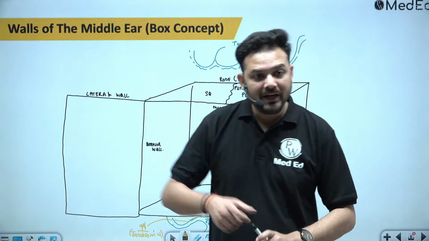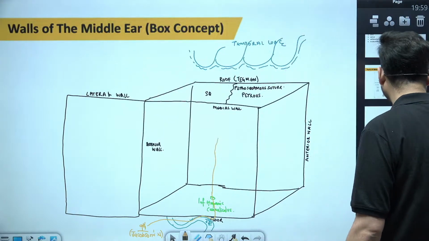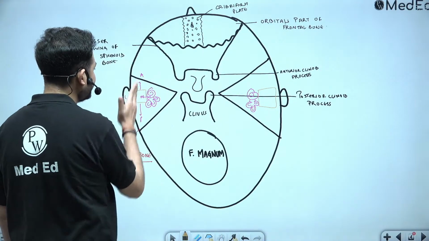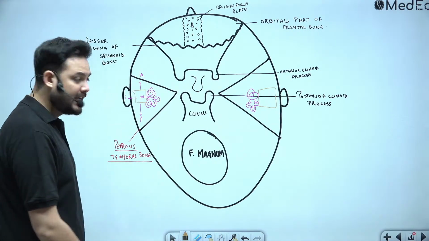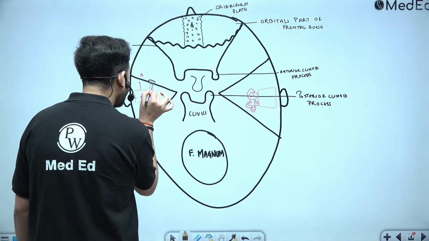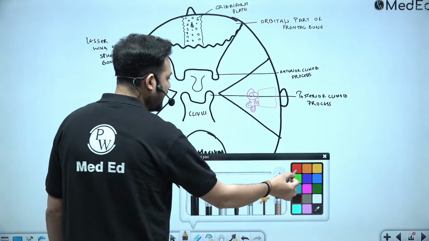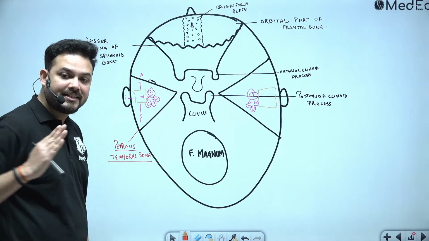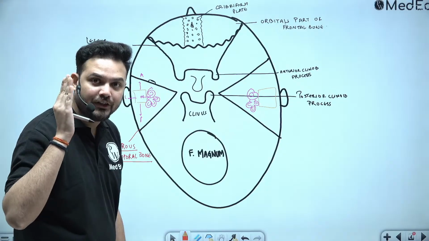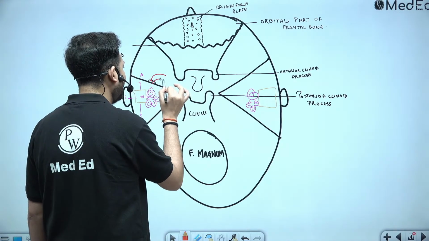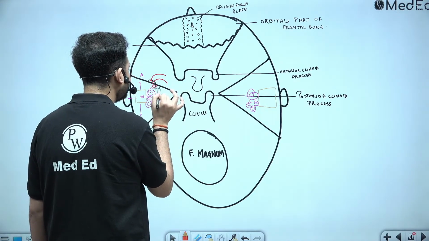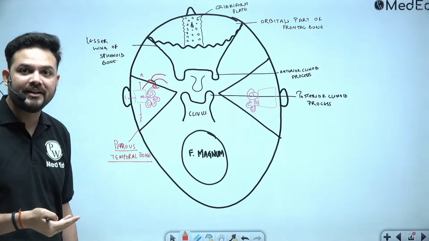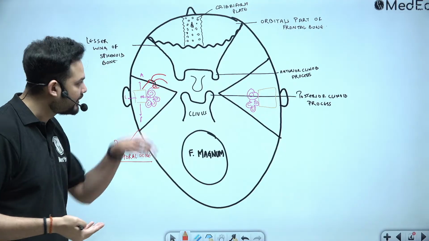ठीक है, अब let me go back to the same diagram I drew for you. In this diagram, this is anterior, right? Now यहीं पे there is a canal present in the anterior wall. And this canal is basically called the carotid canal. मतलब internal carotid artery आएगी अंदर, right? So the internal carotid artery comes through this canal, called the carotid canal. That means अगर हम anteriorly देखें middle ear से, what is present anteriorly? It is our internal carotid artery coming through this carotid canal.